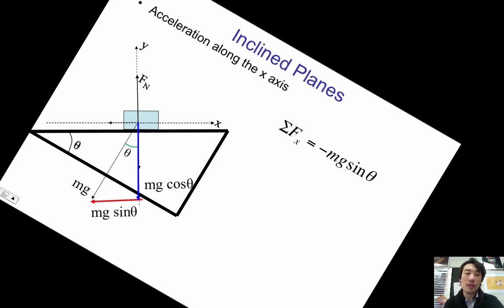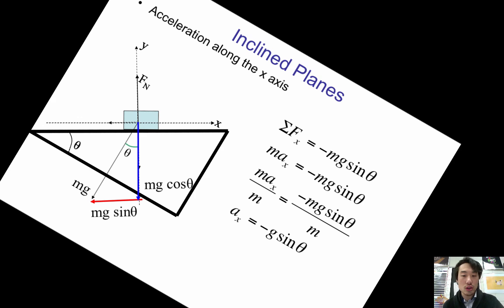In order to determine the acceleration along the x axis, you have to start off with your net force equation. From there, I just replaced F with ma because F is equal to ma. And then I divided both sides by the mass because I want the acceleration variable by itself. And once I do that, the masses on both sides of the equation cancel out. And we get that acceleration is equal to negative g sine of theta. And at that point, I suggest that you plug in your variables at the very end and then put it in your calculator and you should get negative 4.899 meters per second squared. Don't forget your units.